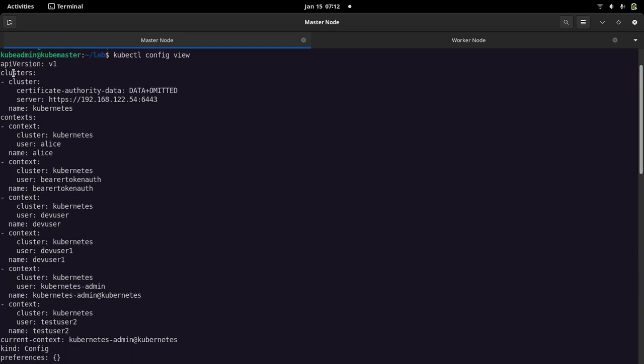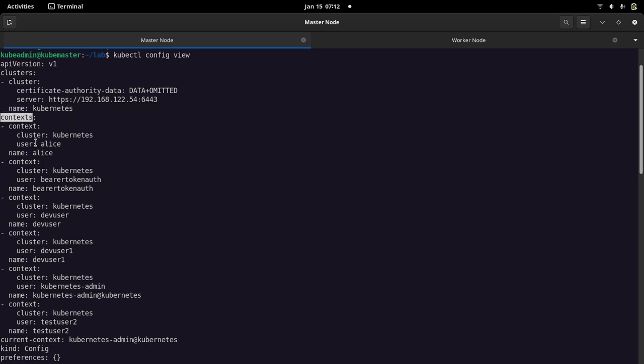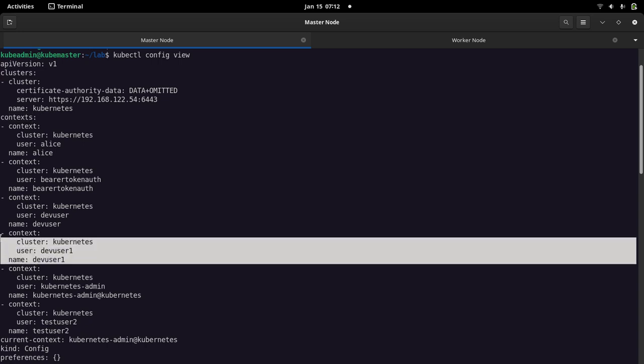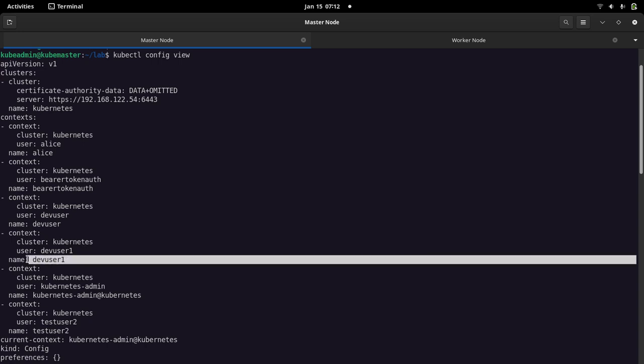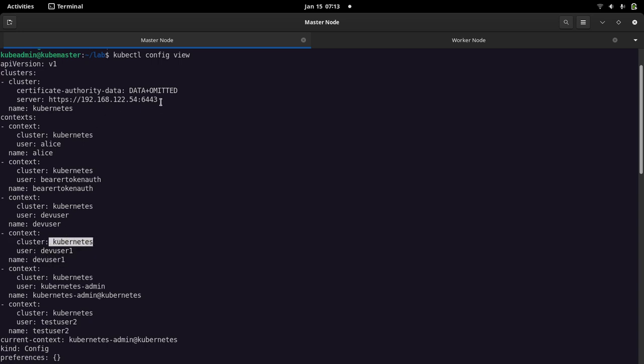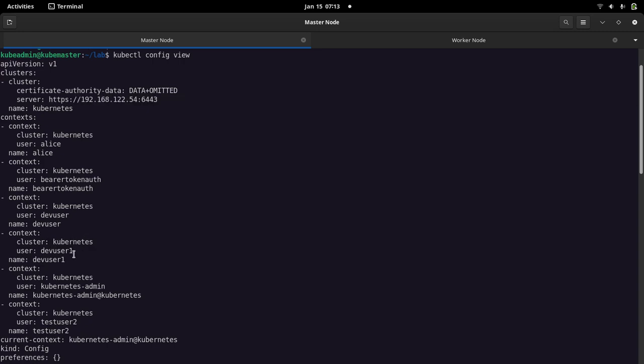You can see in the clusters, we have the Kubernetes cluster, this one, and in the context, we have just generated this part. The context is named devuser1, which maps the cluster Kubernetes, which is this cluster, with user devuser1.